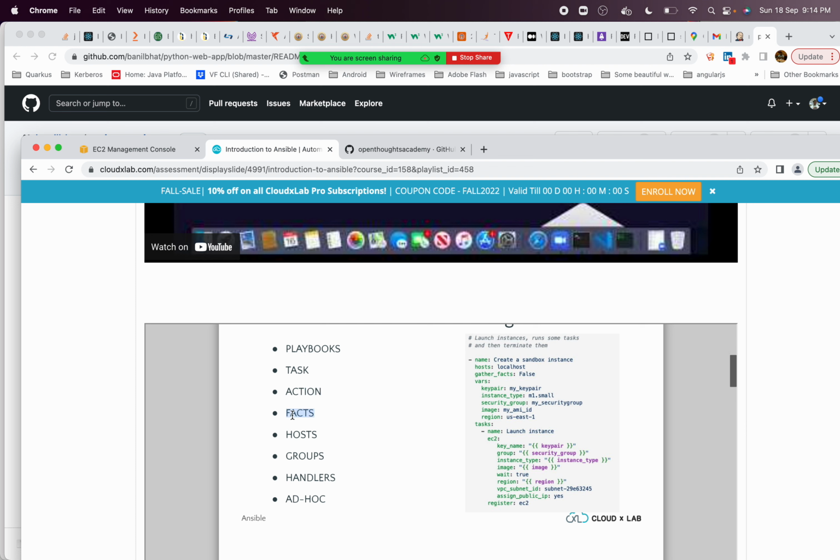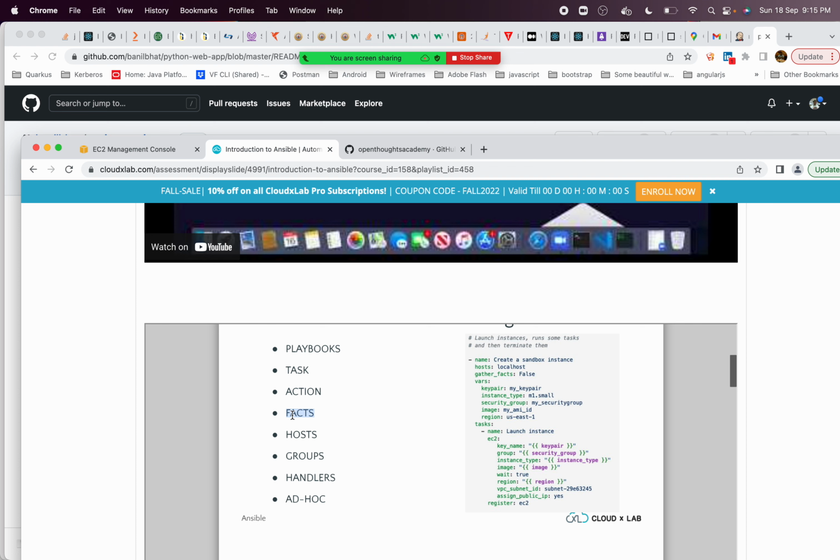Facts. What are facts? Imagine all the properties and configurations of a remote machine where you are trying to do your Ansible deployments. Before deploying your software on a remote machine, you do something called gather facts.